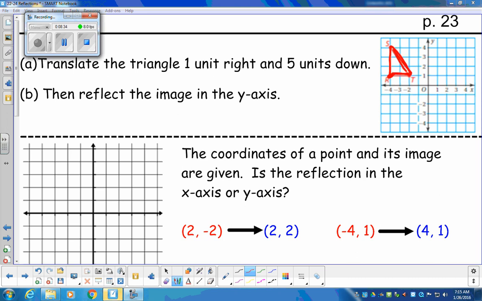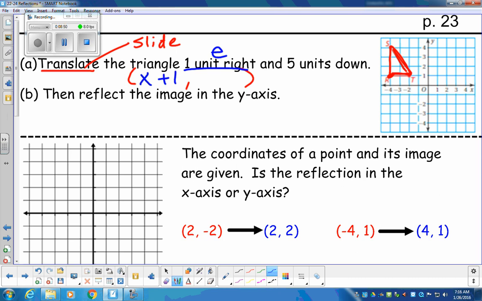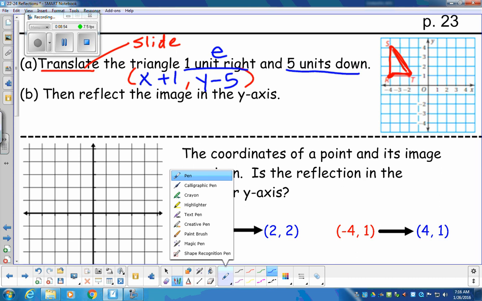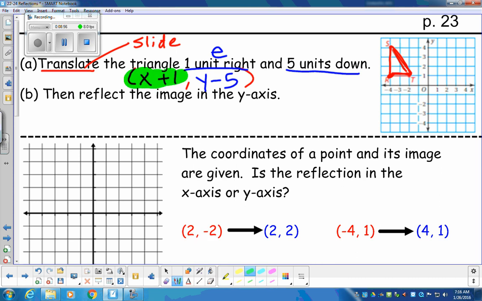RST. We're going to start by doing what's called a translation. That's where you slide the figure. So let's first write the translation. We learned how to do this 2 days ago. So we have X. Our elevator movement is happening first: 1 unit to the right, X plus 1, and 5 units down, Y minus 5. So our translation then becomes X plus 1, Y minus 5. So we're going to go right 1, down 5. So let's go ahead and make that translation for that slide.